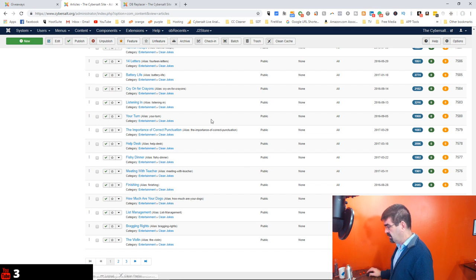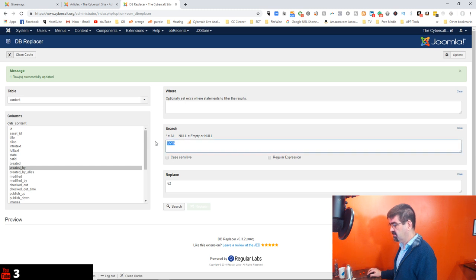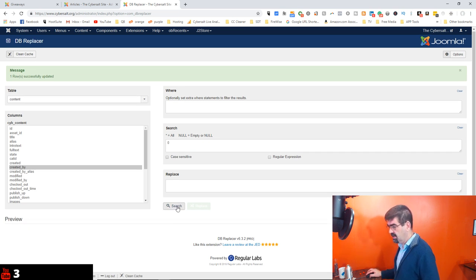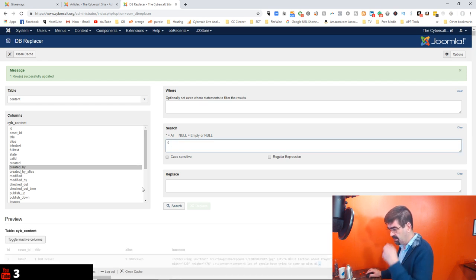Now, an interesting thing when you go to do the find and replace in this instance is that if I go and search for zero in the database, because there actually is a zero in that database. It says none when you view it in Joomla, but when you look at the actual database, category created by is a zero, it just shows zero, or it's empty. If you search for zero, let me take out this number here, search, it's going to say it didn't find anything. In fact, it's not even looking for anything. But what we can do is put in here, oh, there, it's finished searching.